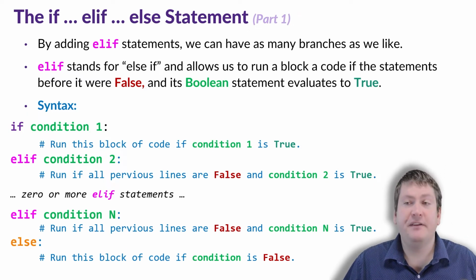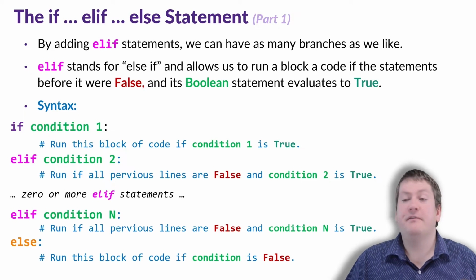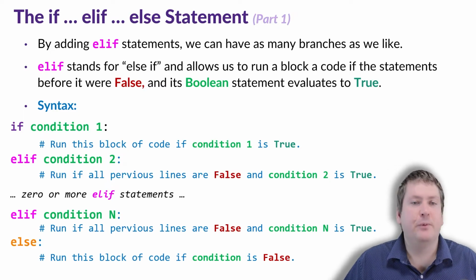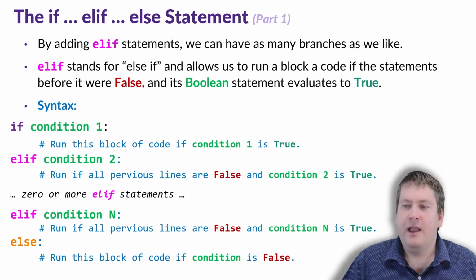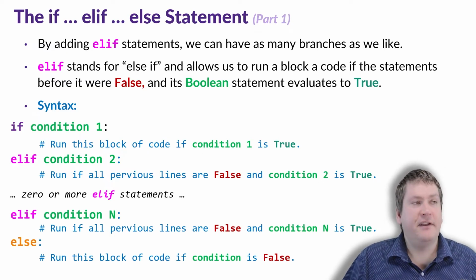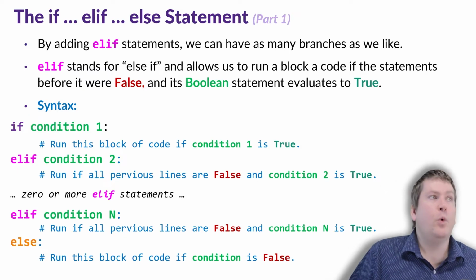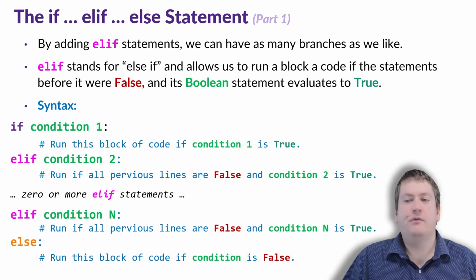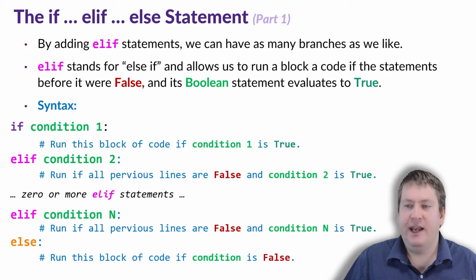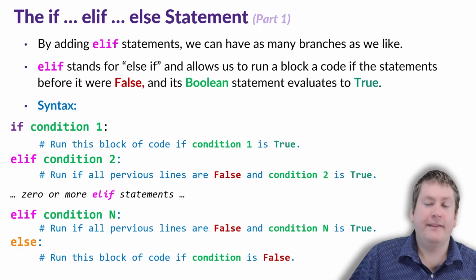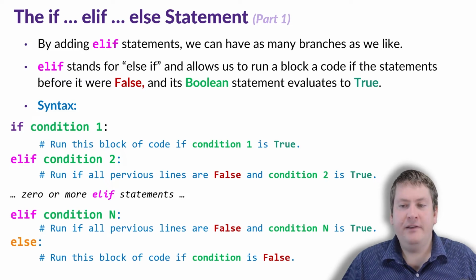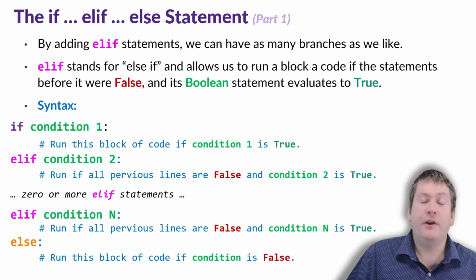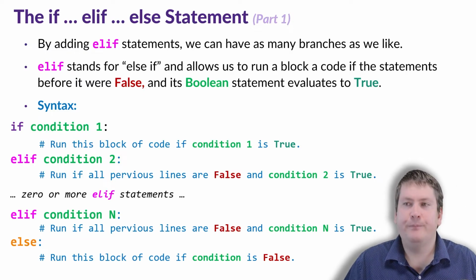And we could have any number of these else if statements we want. We could have zero to however many we could fit in our Python code file. And each time, that else if statement is only going to be evaluated if every one before it was false. So it's sort of like a waterfall falling down, and at each level there's a different condition to check. So for example, we could have any number all the way up to condition n. If condition n is true, we're going to run that last else if block. Otherwise, if all of the conditions that came before it are false, every single one, then and only then can we run that else statement.